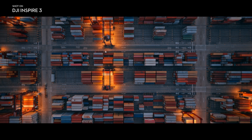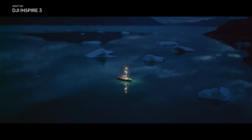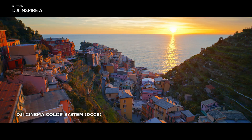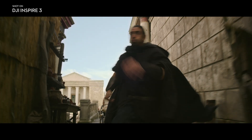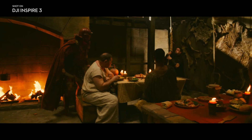We have a dual-native ISO, which means it can now shoot in low light really well, and that full-frame sensor is now making the camera better than the majority of cameras out there — comparable to a lot of high-end cinema cameras. Color science is equally exceptional thanks to the DJI Cinema Color System. You can see all the highlight detail in the skies and all of the shadow detail in the clothes, and usually we only see that with the very best professional cameras out there.